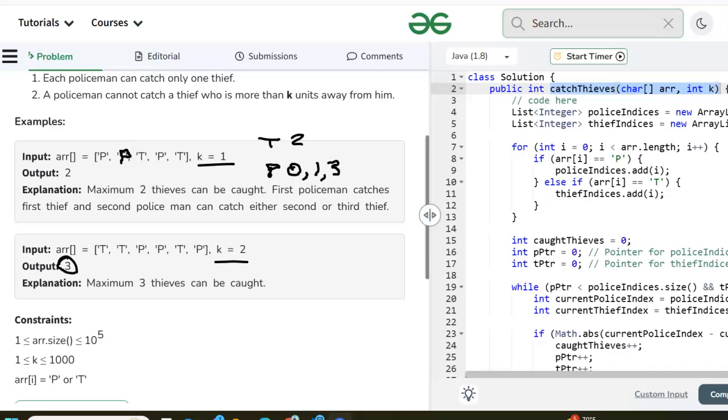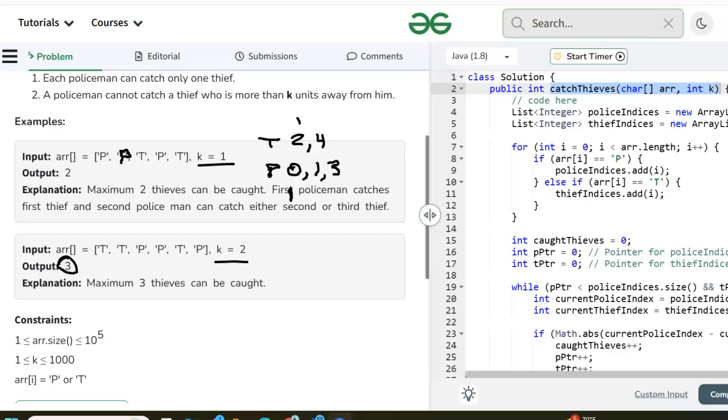Index 4, thief. Start the pointers here and here. Let's see, 2 and 0. Is that within the threshold? It isn't. That's a problem, because this policeman is too far behind.